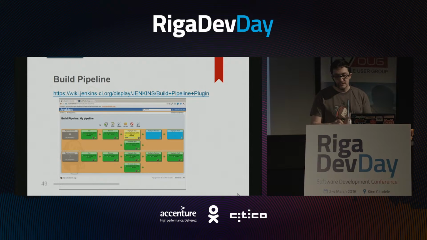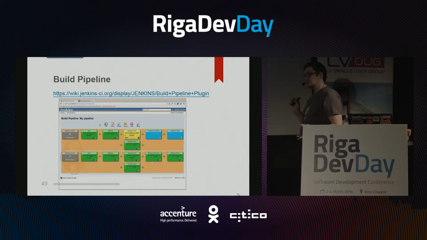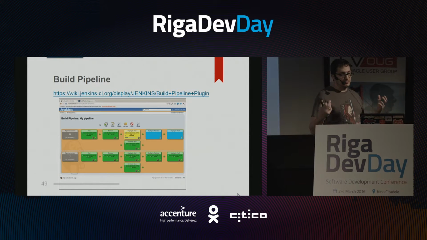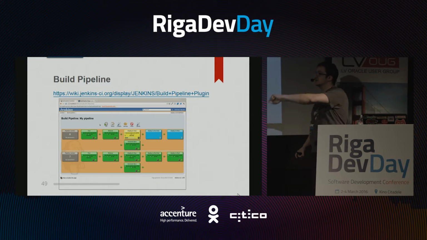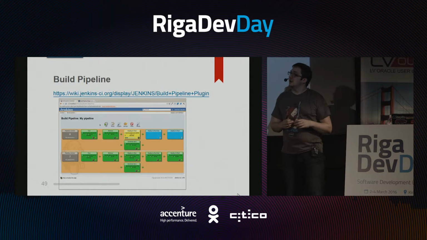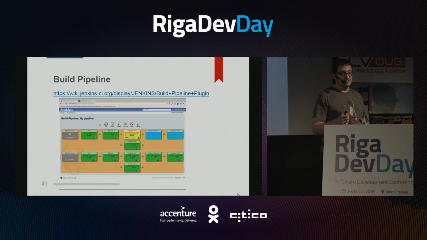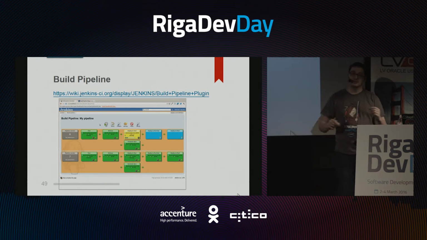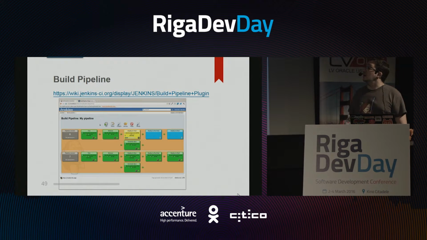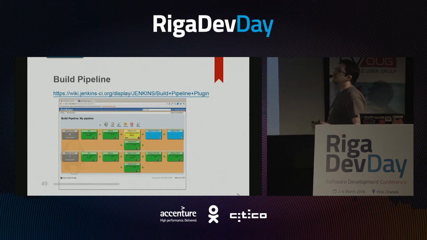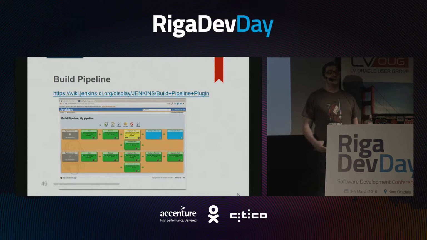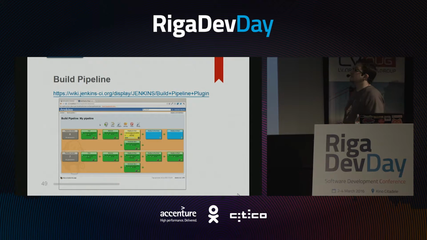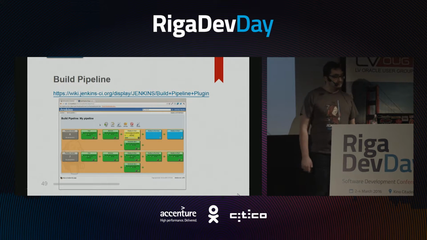Also, since you can trigger one Jenkins job from another Jenkins job, there could be a situation where you have a lot of Jenkins jobs calling one after another through triggering, and that flow, that pipeline, is not usually visible. Or you have to go through each job to see where exactly it calls the other one. And there is a plugin for that called Build Pipeline, which visualizes job dependencies into a visual representation, which looks very much like a continuous delivery pipeline.